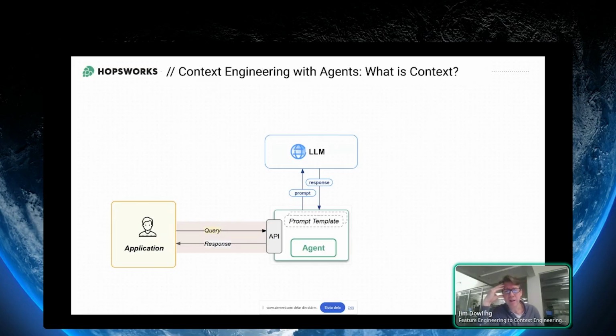So what is context and how does it get there? We said that it's a subset of data that's going to be relevant for the query, and it will help provide a better response from the LLM. So in agentic infrastructures, we have an agent here. It has an API, and a client can issue a query via the API and get a response. The agent is now responsible for selecting the correct context data based on the query.